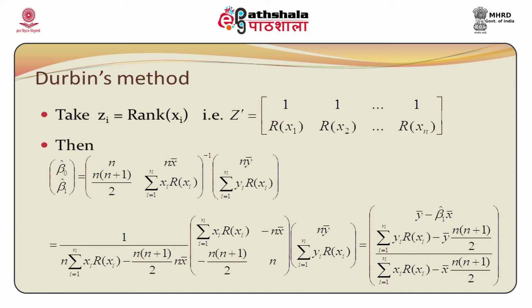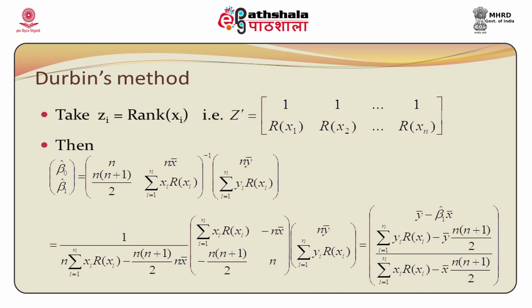But more importantly, we are looking at only one explanatory variable. If you have several variables, then if you are using Wald's method or Bartlett's method, you will have to make the divisions in terms of one of these variables. That is, if there are p x's, you will have to choose one of the x's and find its median and then subdivide the two groups according to whether they are greater than this median or less than this median, and the other variables do not come into play. But if you are looking at Durbin's method, for each of the variables we can get the rank of the variable and insert the ranks.